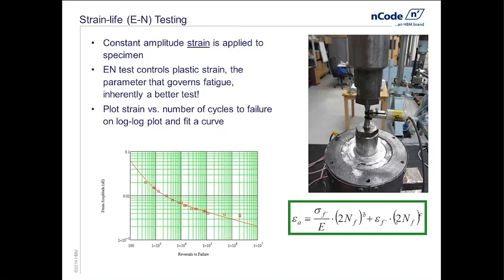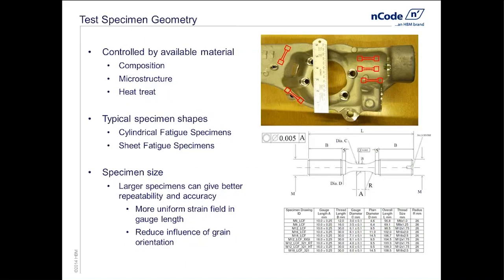Those individual test data dots you saw on the curve are basically tests we run on a specimen. And the concept of this specimen is that we want to generate specimens that represent as closely as possible our part. Hence, we want the specimens to be made of the same composition material, have the same microstructure, and the same heat treat and manufacturing processes as our part.